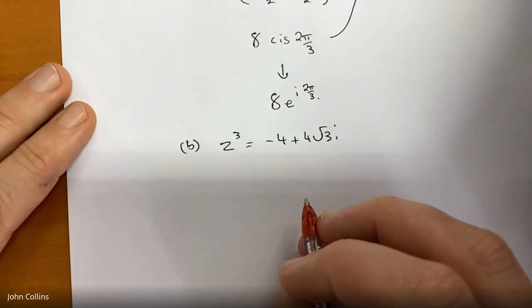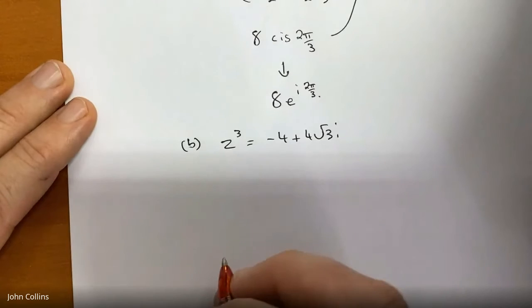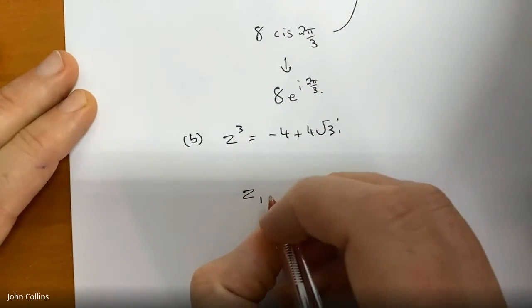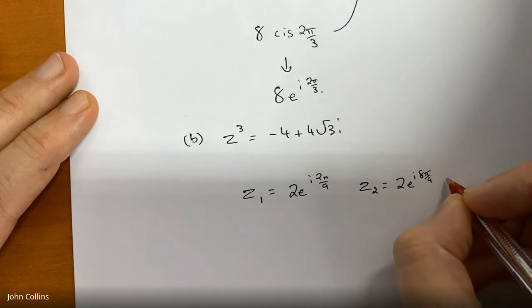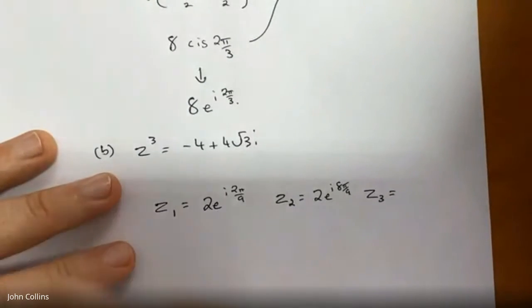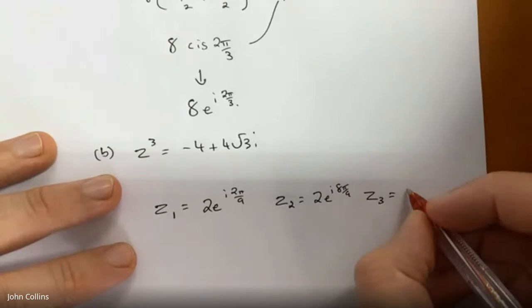So Tamara, what were your final answers in Euler form? I have the answers here so I can compare. 2e to the 2 pi over 9 i, 2e to the 8 pi over 9 i, 2e to the 14 pi over 9 i. Okay. Sean, are you in agreement with Tamara's answers? Yes. I am not. No? With one of them. Sorry, your last answer is 14, was it? Oh, I'm not in agreement with that one.